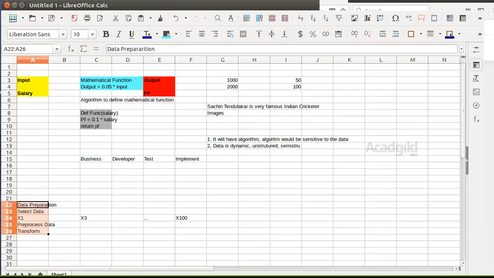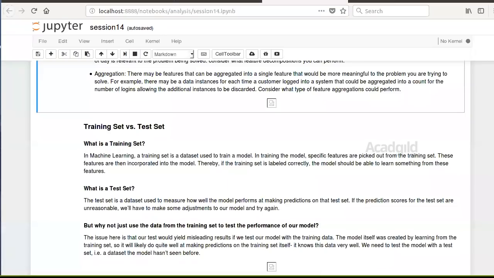First we have to select the data, and then we'll see whether it needs any preparation. Before we go for the algorithm, we need to make sure every data is correct. When the data is misrepresented, obviously you have to change it, pre-process it. Then you'll see whether it needs any transformation. The one example we have seen is we got salary, but the input is PF. So we'll apply the logic, come up with a PF, and send that as input. We'll transform. That's basically the data preparation. This is the first stage.